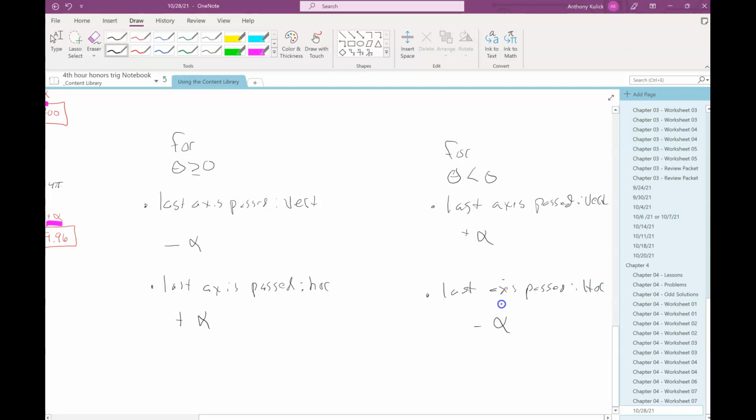Or you can continue drawing your pictures and writing your equation from your picture. That's fine too. Some of us find that easy. Some of us find that a big challenge, and this becomes quite a bit easier. So either way of thinking about it is fine. We'll write it down so that you have it. If you want to construct your equations this way, that's okay. If you prefer to just look at your picture, that's okay too, right? Both are doing the same thing.